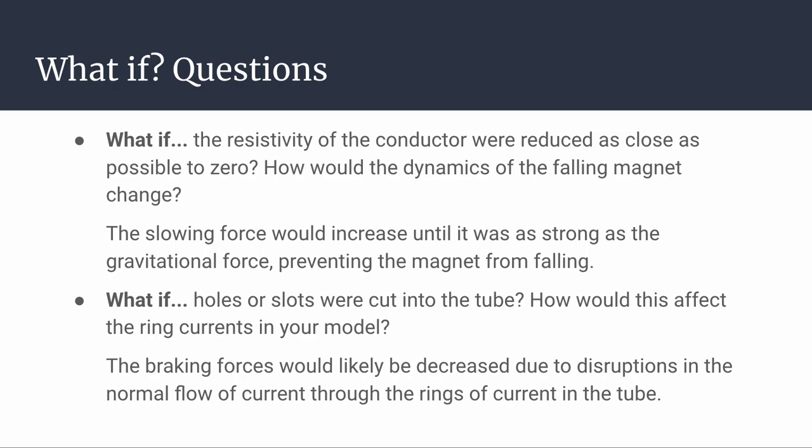And if holes or slots were cut into the tube, how would this affect the ring currents in the model? The braking forces would likely be decreased due to disruptions in the normal flow of current through the rings of the tube, which would cause the magnet to fall through faster.